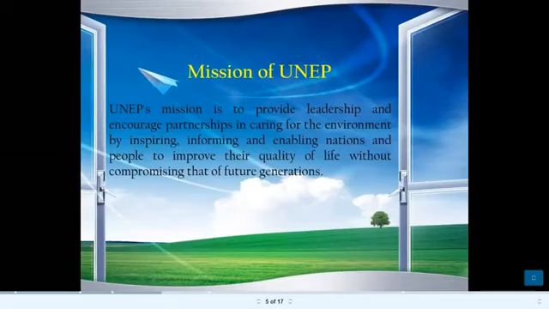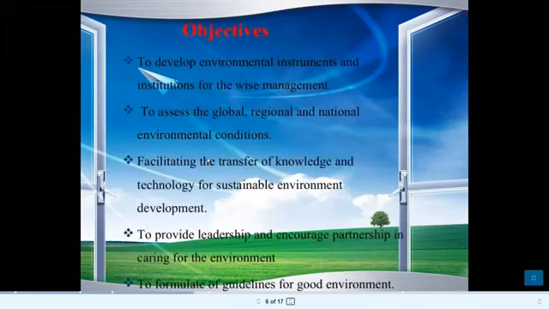The objectives of UNEP are to develop environmental instruments, eco-friendly instruments, and institutions for wise management, and to assess global, regional, and national environmental conditions. Also to facilitate the transfer of knowledge and technology for sustainable environmental development, and to provide leadership and encourage partnerships in caring for the environment. The main objective is also to formulate guidelines for a good environment, and awareness of an eco-friendly environment.